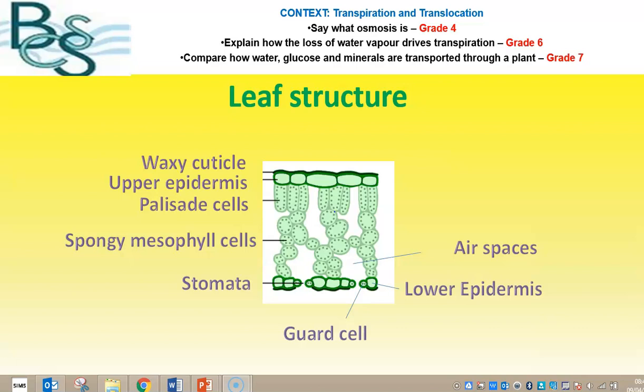But those air spaces allow the carbon dioxide required in photosynthesis to diffuse from the air into the stomata, into those air spaces, and make its way up to the palisade cells. If we didn't have those air spaces, the palisade cells would not get that carbon dioxide and so wouldn't be able to photosynthesize. It also allows the waste product, oxygen, to diffuse back through the air spaces and out through the stomata.